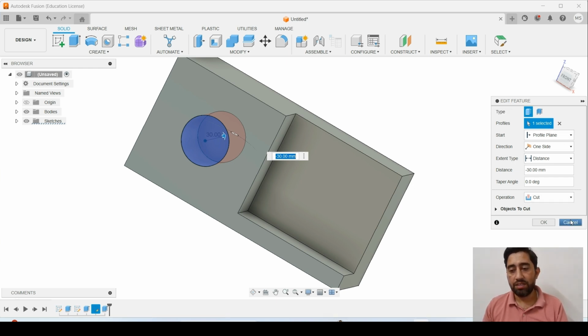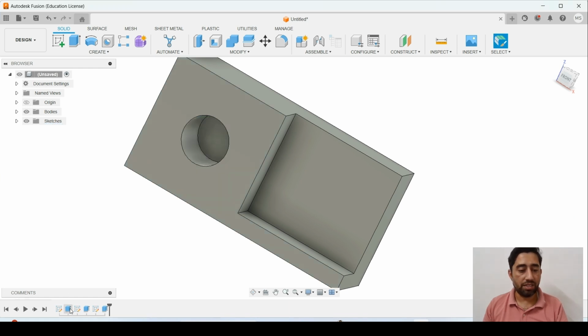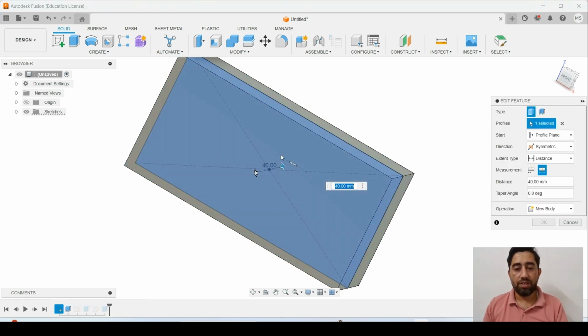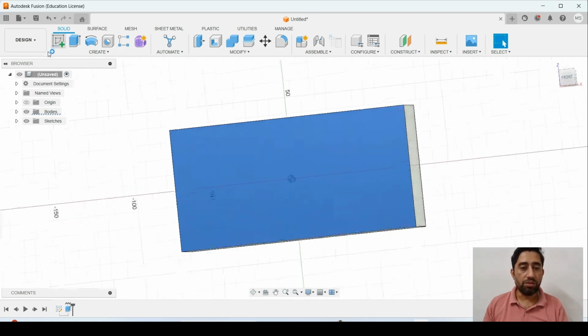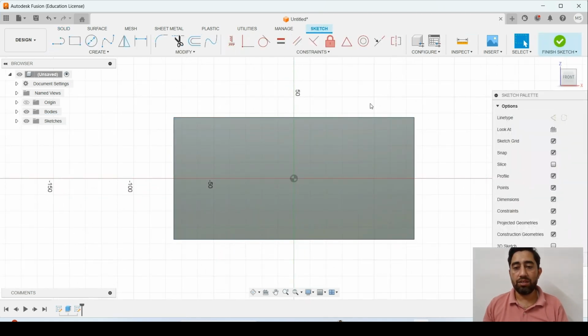So let me again change this thickness to the initial position of 30 mm. Select this face, go to sketch, it will align toward the front with respect to the screen.